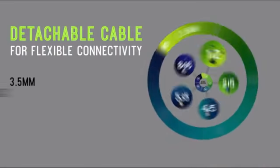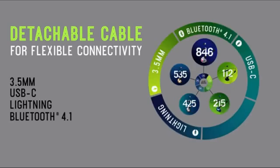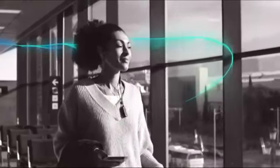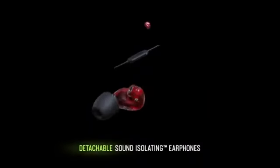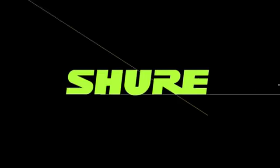Unfortunately, the mic these headphones have been equipped with can only be used alongside phones, meaning you would have to purchase a standalone microphone for gaming purposes. What you lose in microphone accommodation is made up for with superior audio playback and comfort. With great sound and comfort naturally comes a higher price tag, and these currently sit at $100. However, for IEMs, this is considered good value.